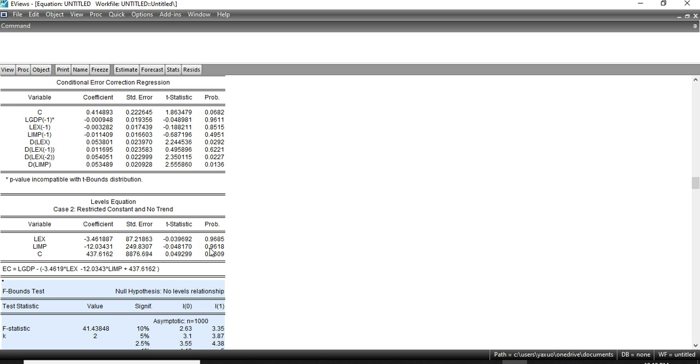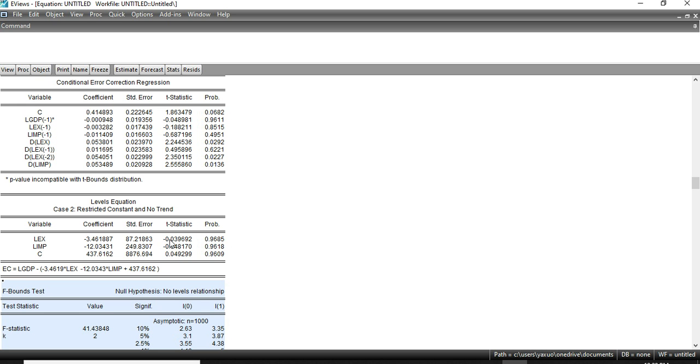As you can see, all the probability values are greater than 5%, which means they are also insignificant. For the significance of a variable, it is compulsory that your probability value is less than 0.05, or sometimes we consider the t-statistic value.